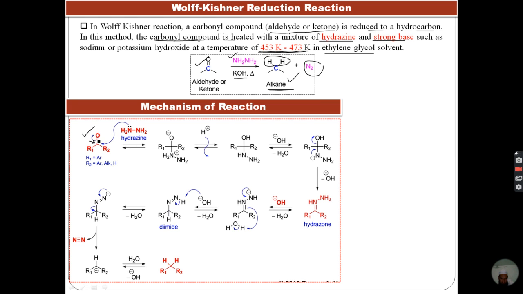So the result is that ये जो आपका pi bond था, it moves completely towards this oxygen. So we got R1, R2, a negative charge on the oxygen, and then this is NH2, NH2. Since nitrogen has donated a lone pair, we have a positive charge here. So this is what is formed after the attack of hydrazine on this carbonyl compound. उसके बाद क्या होता है? Oxygen has a negative charge, ठीक है? So this will take a proton easily from the medium. So it forms OH.